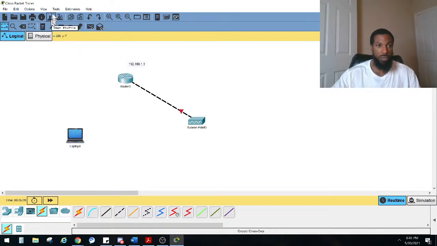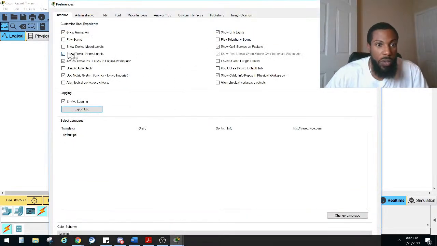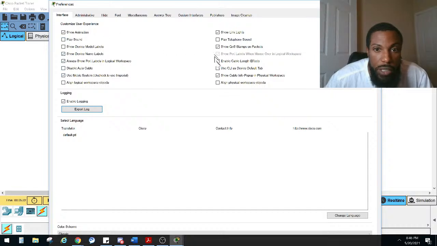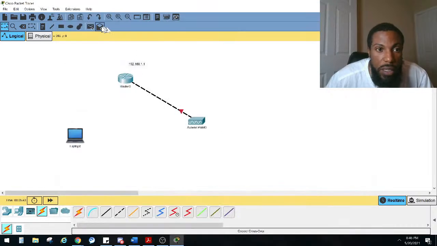Where are the labels? Show me the labels. Don't say you haven't used Packet Tracer in a while. Hold on, y'all. This is device model labels. Where are the interface labels? Animation, telephony. I want to see the port labels. There's a way to see the labels. I forgot which button gives you the labels for the ports.